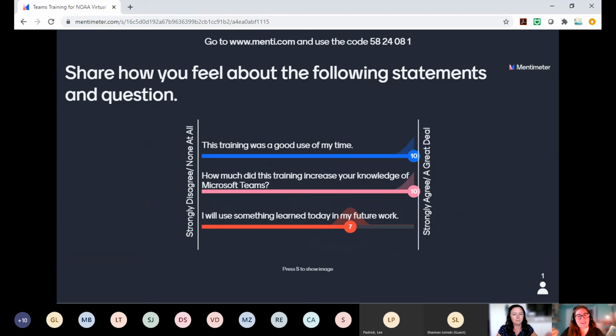But what's really neat about Mentimeter is that you can get a quick idea of how your workshop or training or meeting went, or if you have a decision to make within your meeting space, quickly set up a poll. If you want to use the GIFs and the stickers, Mentimeter will let you do it with your free account, so you don't need to worry about whether or not you have the functions or the permissions to do that. But this is a good alternative since you can't really set up a poll necessarily like in Zoom. Hopefully that helps get some creative ideas going.